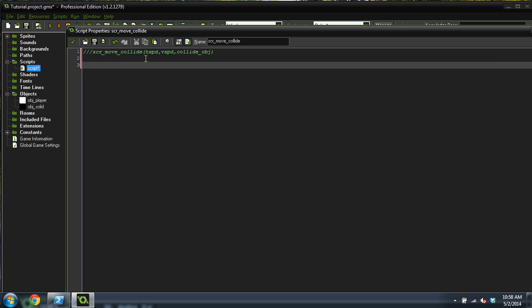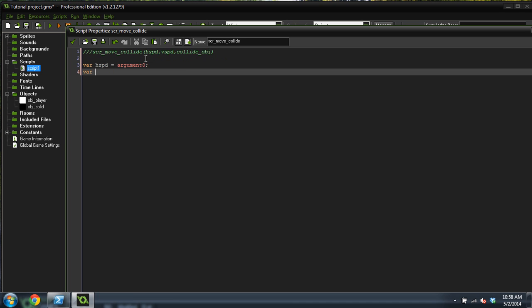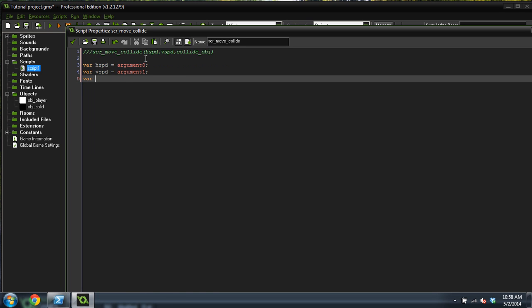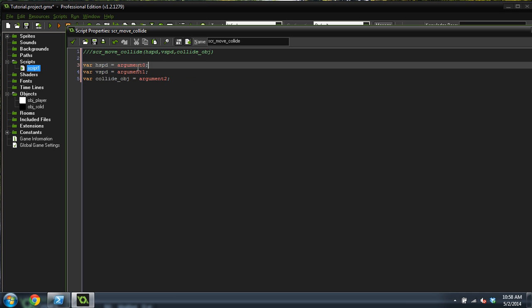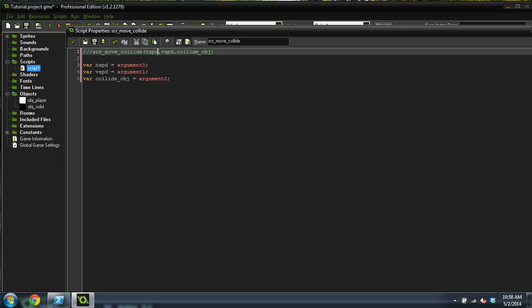And the script is pretty easy. Var h speed equals argument 0, var v speed equals argument 1, var collide object equals argument 2. And you can see each one of these is represented up here and here.